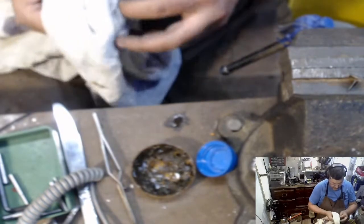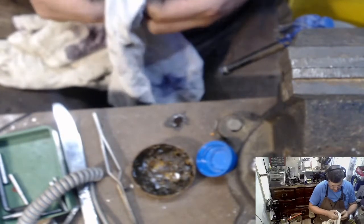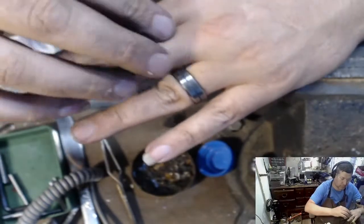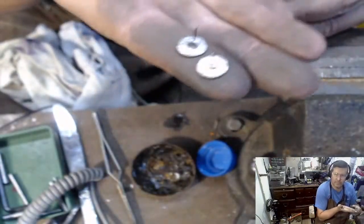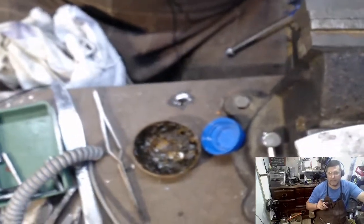I think I might have a package left. And these will go through the tumbler, so they'll be bright and shiny. Nice pair of earrings, studs. And they look pretty even too. So if they go through the tumbler and they survive, then I'll feel comfortable enough.